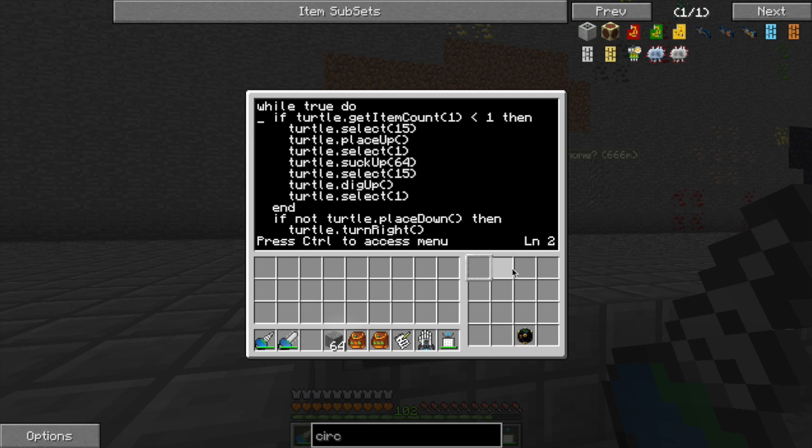First thing it does is check to see if it has anything in slot 1, or if the item count is less than 1, 0 basically, then do what's inside between the if and the end. So it's empty. What it's going to do is select slot 15, which is the ender chest down here, and place up. It's going to put it on top of itself. It's going to select slot 1 again and suck from the up direction, that is the chest, 64 items. The chest has only one type of item, the stone road, so it'll stick it in here.